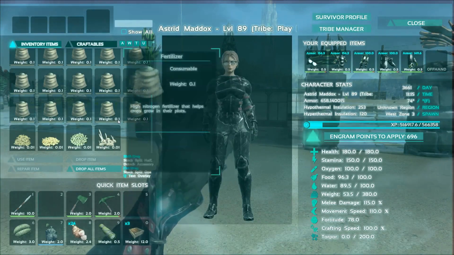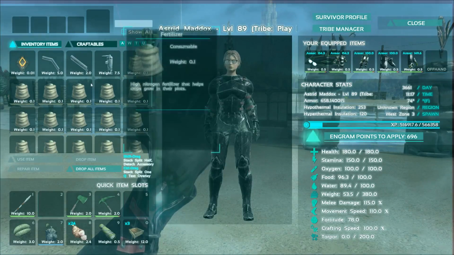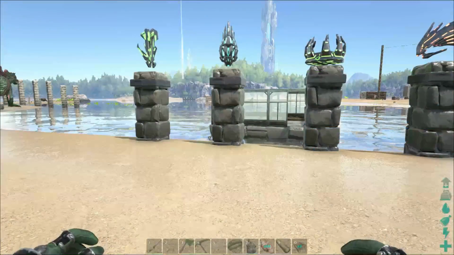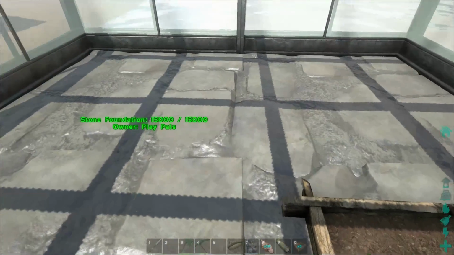We've got a whole bunch of fertilizer we reclaimed from the other crop plots, as well as some of our composting bins. We've got some seeds, and we've got what I think we're going to need for irrigation. It's just an intake, an incline pipe, and a water tap. So let's go ahead and go in here and take a look.